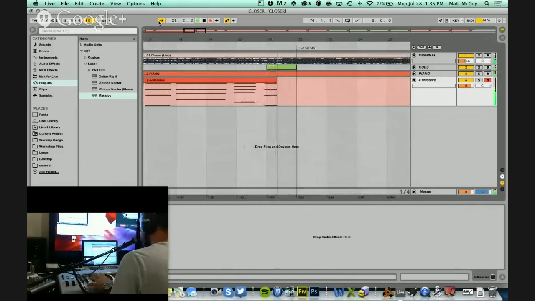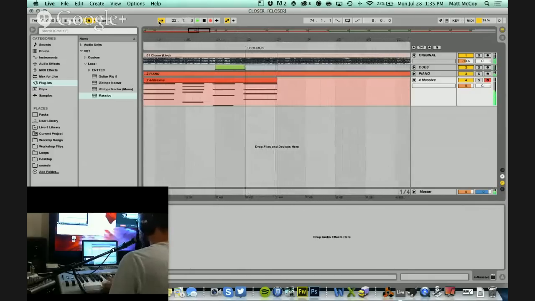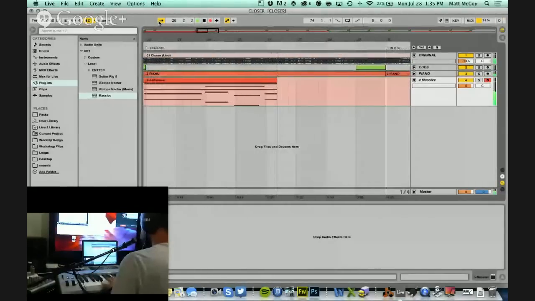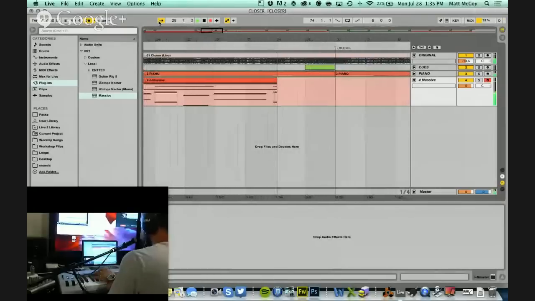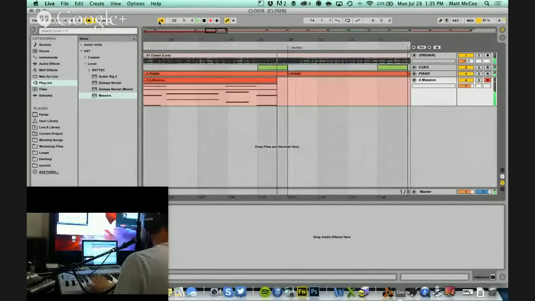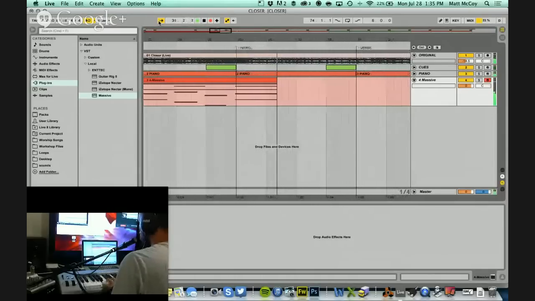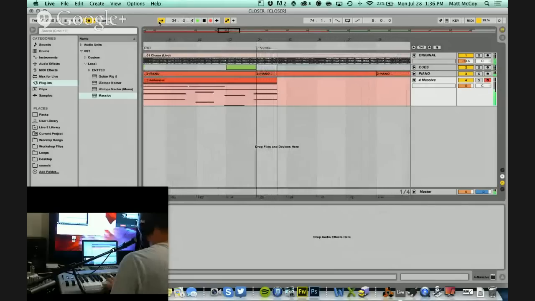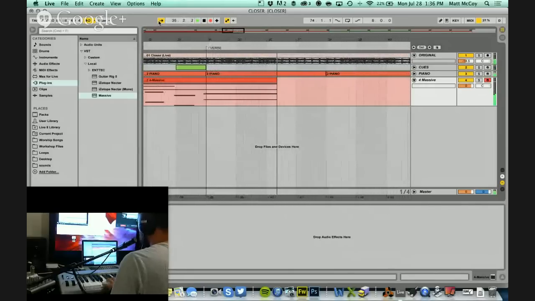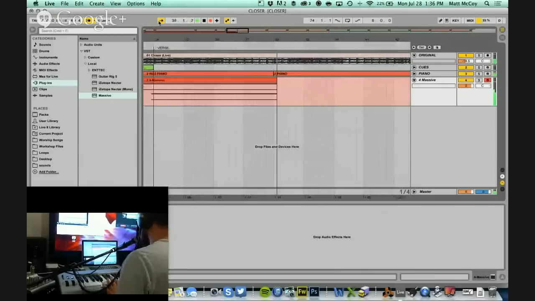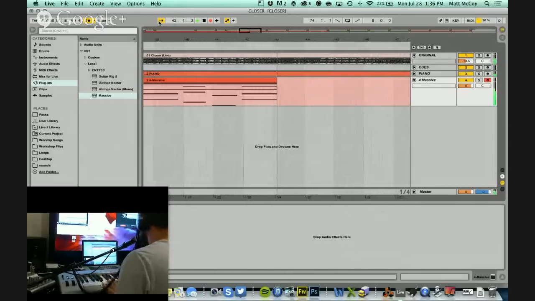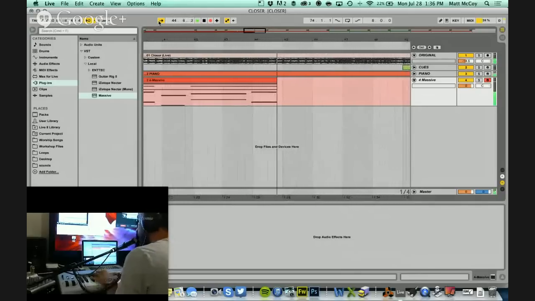Chorus 2, 3, 4. I might just let the pad hang a little bit there on the A. This is a pretty cool song.